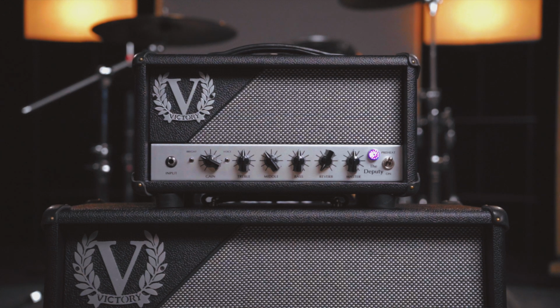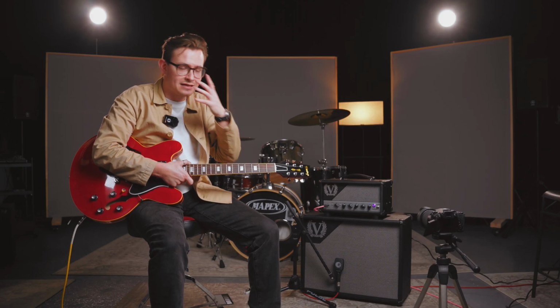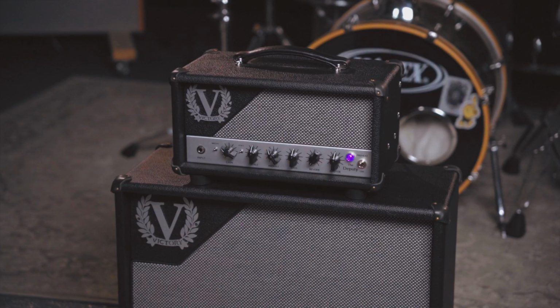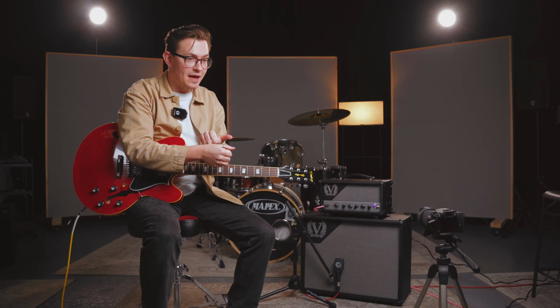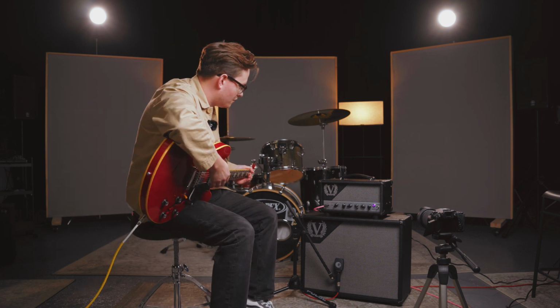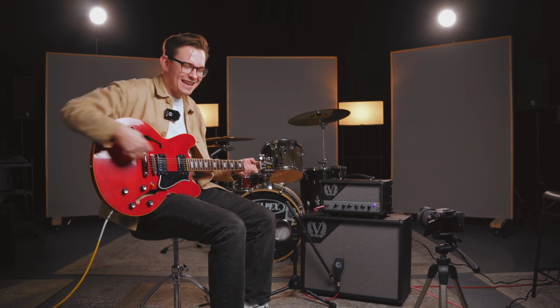I'm obsessed with it. It's kind of become my go-to in the last few weeks, over my other Victories even. That's not because I prefer it over the other Victories, but it just seems to combine the best of what I love about my other amps. All of that comes together to create a beautiful amp that works really great with pedals, but still has character. And I'm finding that that is a really, really tough thing to crack. That feedback.